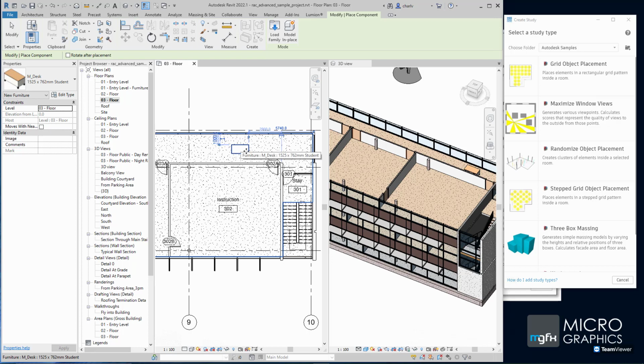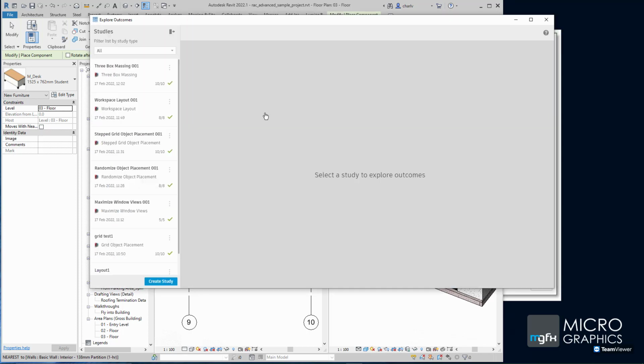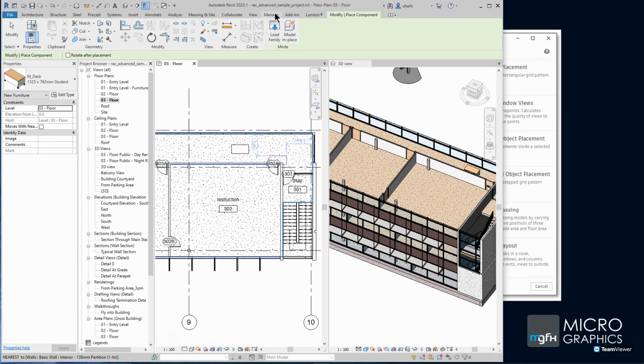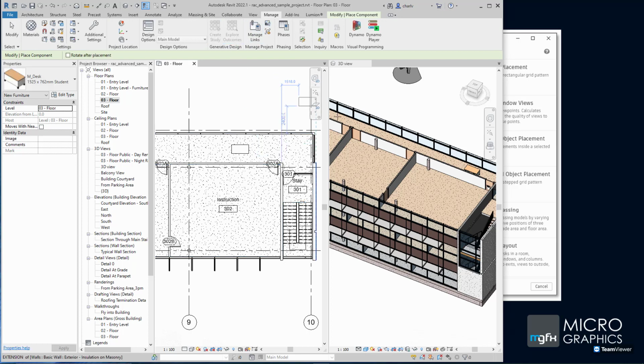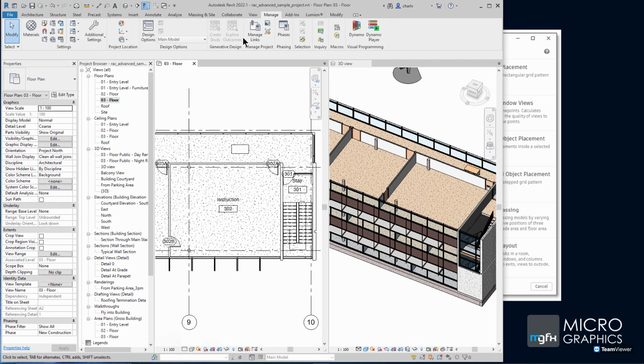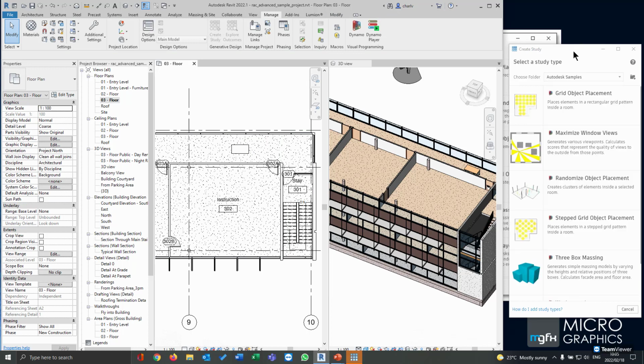I'll place it in the passage there, and you'll see it appear in the 3D. Let me go back to the basic study there, and it'll pop up the little dialog again.